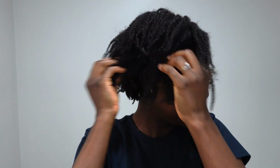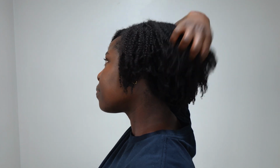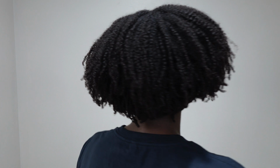Overall, enjoy the set, and I also enjoyed tying my scarf to bed. We've seen how I dealt with those stretched pieces. I would either spritz it with water or just pin it up like you've seen me do and move on with my day. Again, my hair gets bigger as the days go by and I don't spend too much time doing anything else to my hair. This is it. My morning routine is so simple. My night routine even simpler. I just tie a scarf and call it a night.